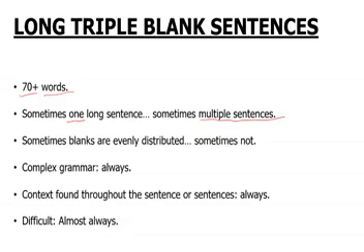Sometimes the blanks are evenly distributed. Sometimes it's a bit uneven as far as where you'll see the blanks placed in the prompt. Complex grammar, always. You're always going to see that complicated grammar. Context found throughout the sentence or sentences, always. Never stop hunting for context as you look for the answers here. Difficult, pretty much almost always, just by virtue of the length of these prompts.